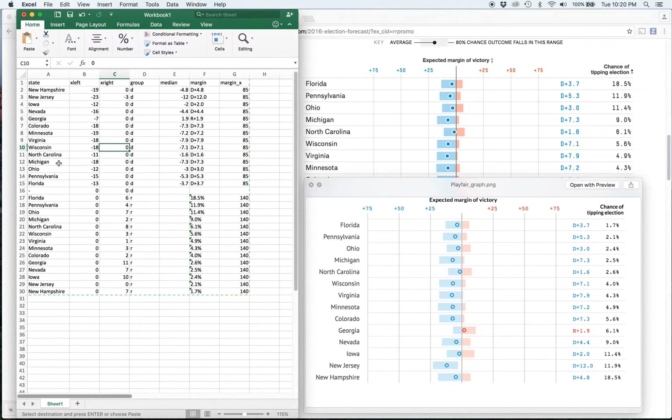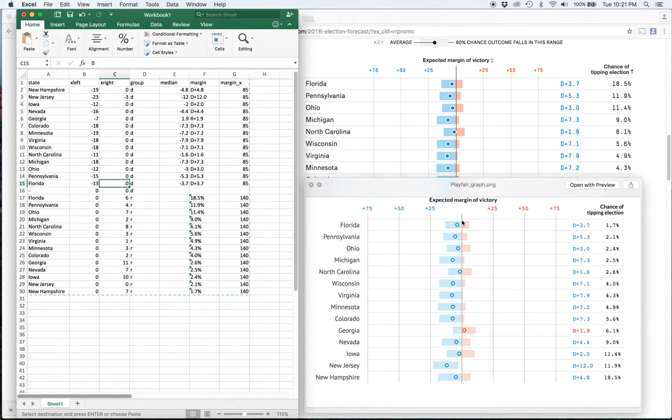Okay, so first I'm going to show you how I set up my data. And there are some tricks here. So if we look at Florida, for example, you can see that I have the state column. So there's the state. That's pretty self-explanatory. And then I have these x left and x right. So these are basically the confidence intervals. And so you can see that for Florida, I have an x left of -13. That's this point right here. And I should mention, incidentally, that I don't know the actual data values, so I've just guessed. -13 seems to be roughly correct. And then I have it ending at 0 on the right.